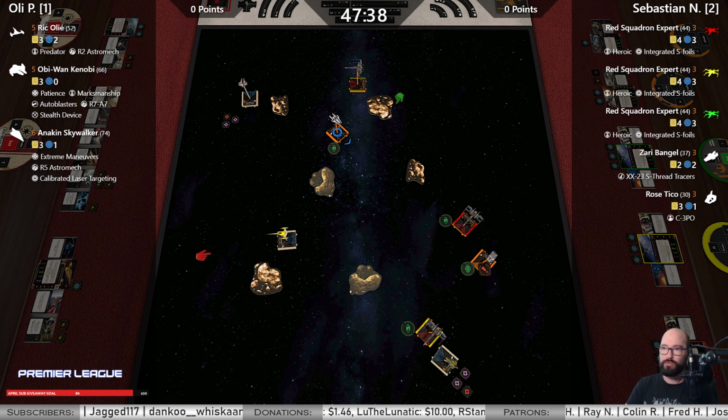Thinking about whether you want to reposition. Boosting could get you further away from Obi. I mean, I guess Obi could have purple taloned here. So you could get out of auto blaster range with a boost. But when you're facing aces, it's a good idea to back your arcs up. Makes them a little more difficult to dodge.